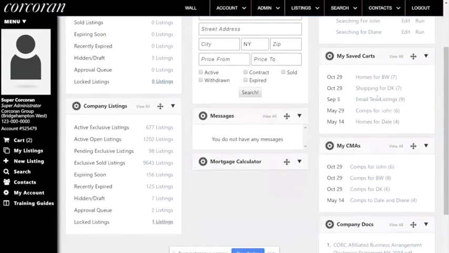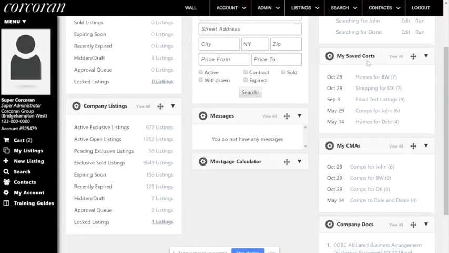Saved carts is going to be similar to a bucket system that you've used before. What we do is we have 2 different cart systems. We have our working cart, which is on the left-hand sidebar menu. Then we have saved carts. The reason that we have these 2 different cart systems is this way, once you start working with a specific customer, you put your listings into that cart, then you're going to want to go ahead and save that cart for that customer.